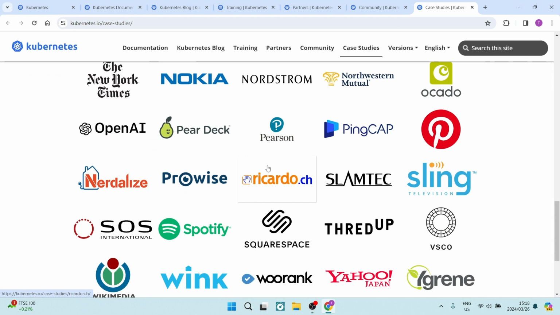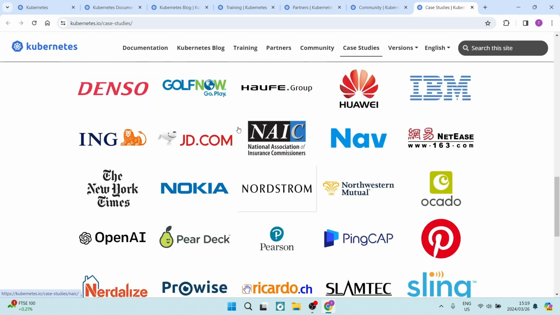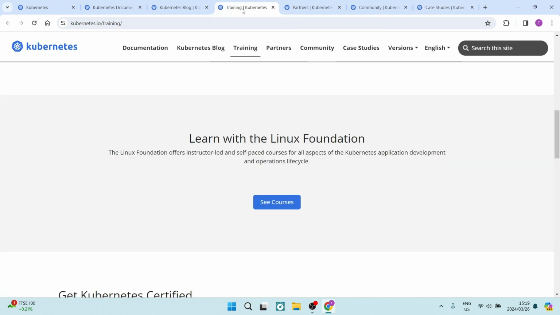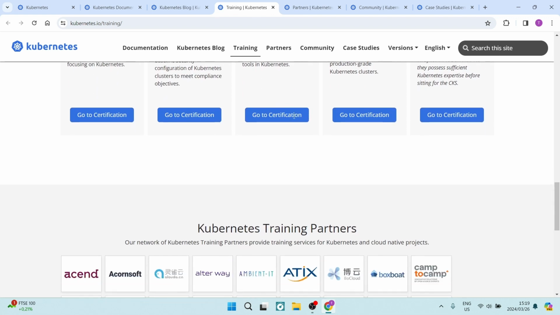So, some of the use cases: microservices architecture. Kubernetes is ideal for managing microservices-based applications, allowing for easy scaling and management of individual components. Hybrid cloud environments.